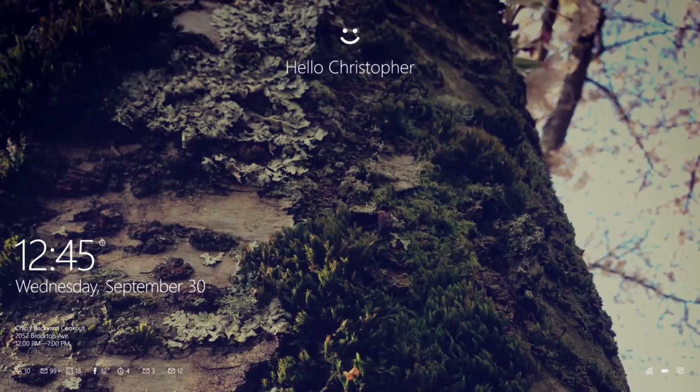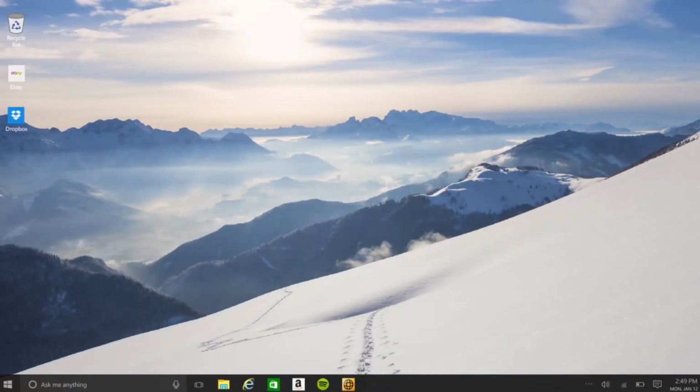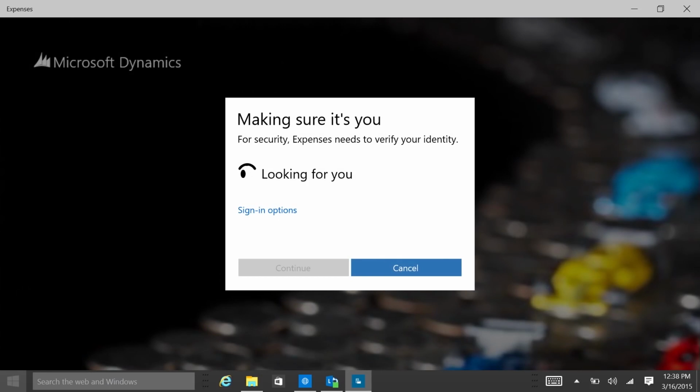Microsoft will launch its latest and greatest operating system, Windows 10, on the 29th of July. And here are the 10 most important things you need to know about the new software. Windows 10 is free. Well, it's free for anyone with a valid Windows 7 and Windows 8 license for the first 12 months after its release. After that, and for a new license, you'll have to pay £99.